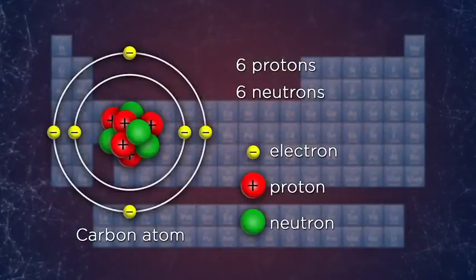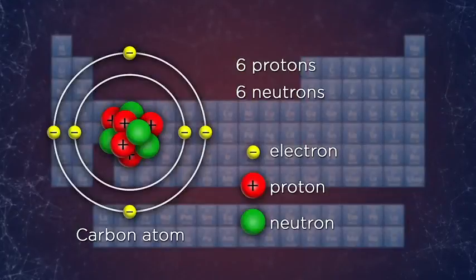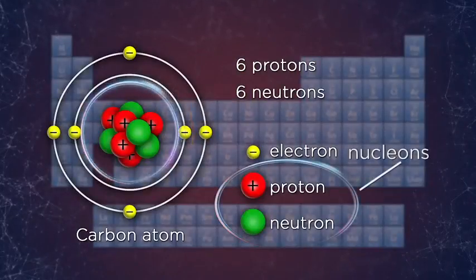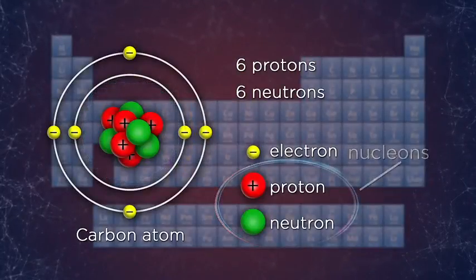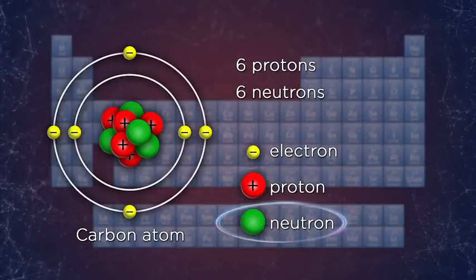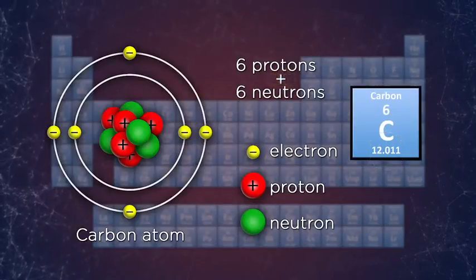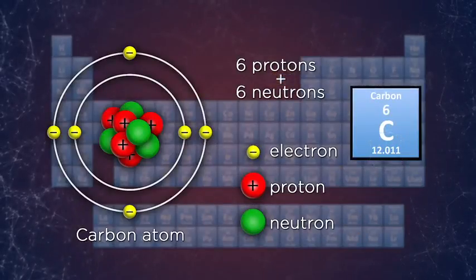Recall that protons and neutrons make up nearly all the mass of an atom. They're collectively called nucleons and are packed together at the nucleus of the atom. So it stands to reason that if we know the mass of a proton and the mass of a neutron, we should be able to calculate the mass of any nucleus simply by accounting for all of the nucleons and adding them up. So let's give that a try right now and see what happens.